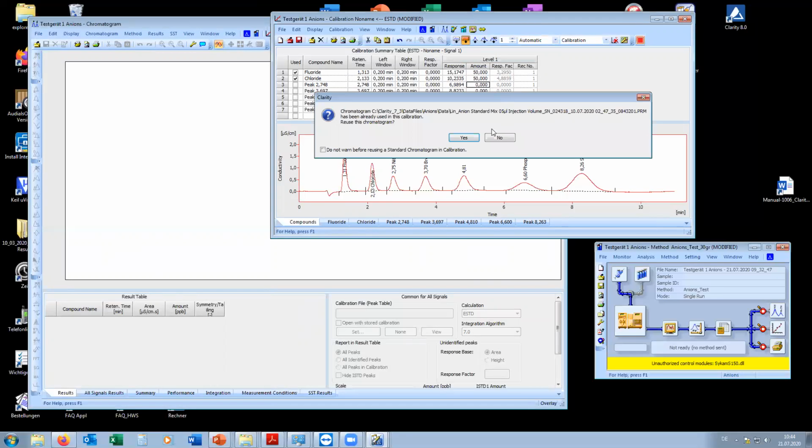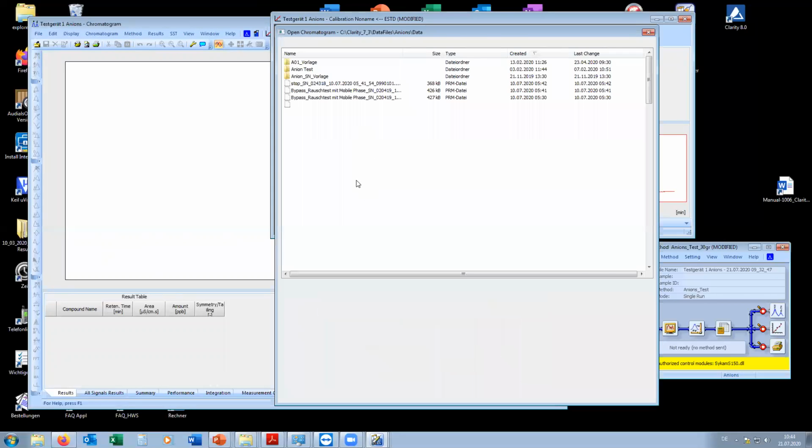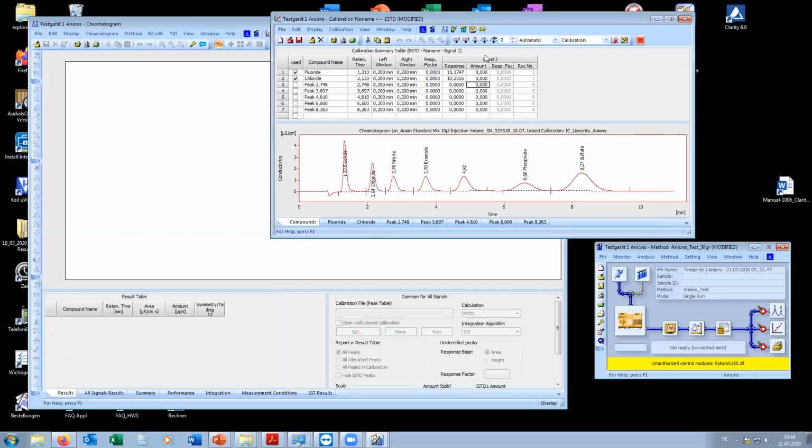Okay, level 2, open. Amount. Add existing, amount 100. Just click there. 100, 100.